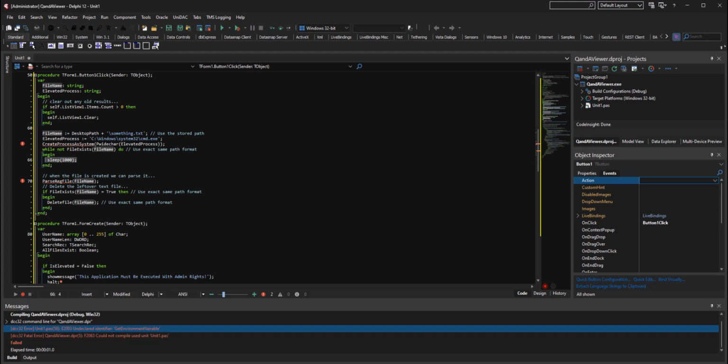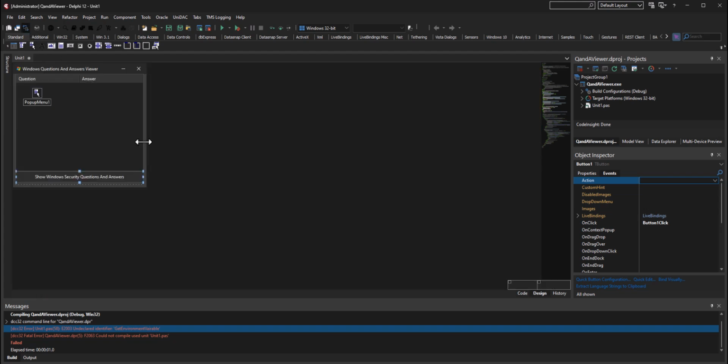Essentially, what we're doing is think of it as not two different programs, but the same program. I'll try to explain this as best I can. You're going to run this program, and you're going to click this button. However, what's going to happen secretly in the background is that we're going to elevate this program, but another instance of it, which is going to be hidden.